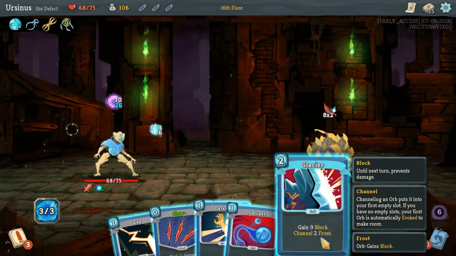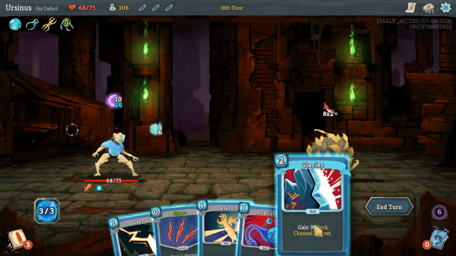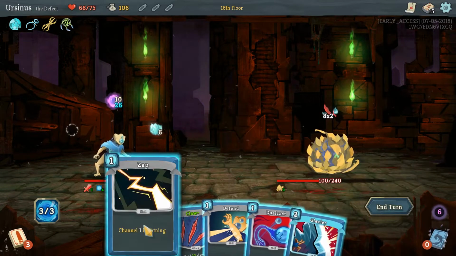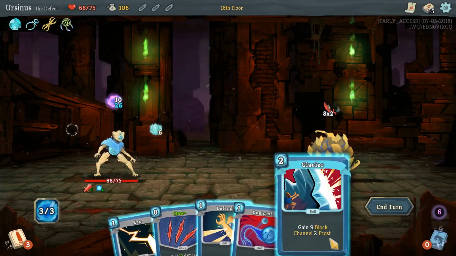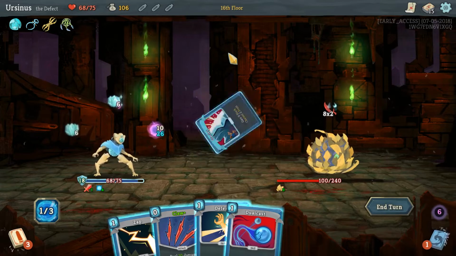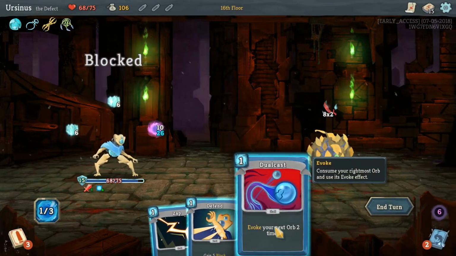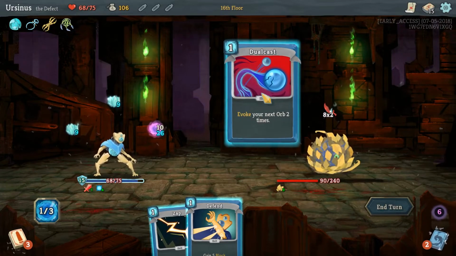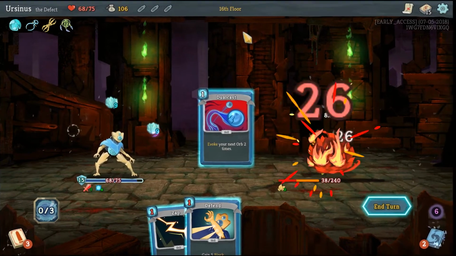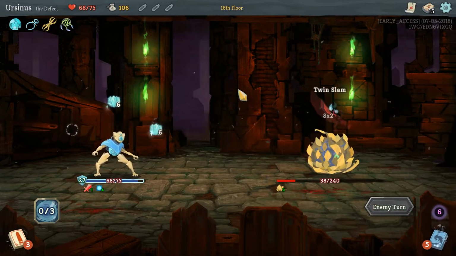Channels 2. So if we go ahead... Now we can't force... No, we can. We can Glacier 1 and push. And then we can pop the evoke for this for a lot of damage. So that makes sense, actually. Grab that. And then we're going to Claw, because that's always good. Then we Dual Cast the Dark for 52 damage, which is perfectly done. I feel like this build is coming together nicely.